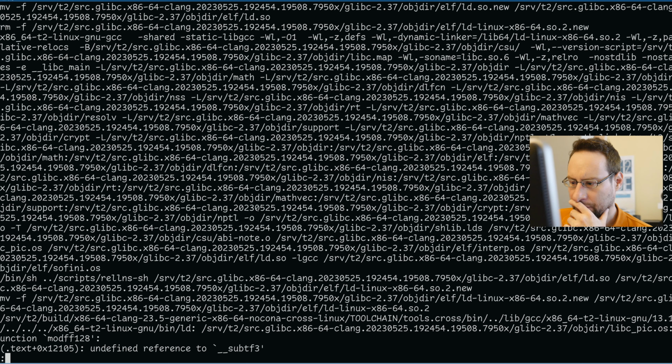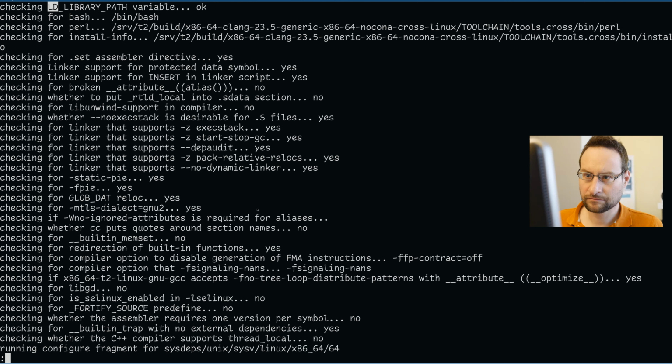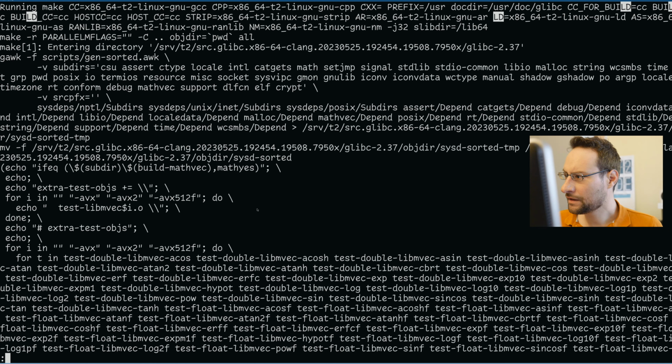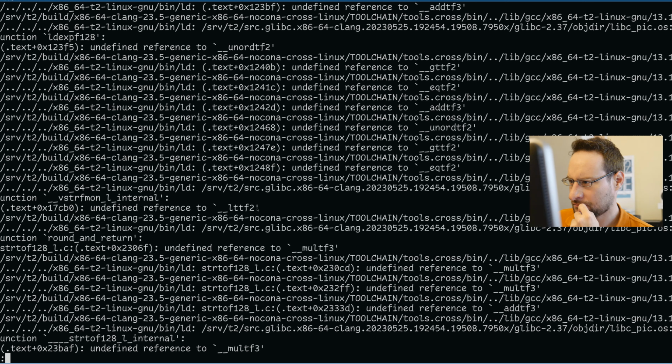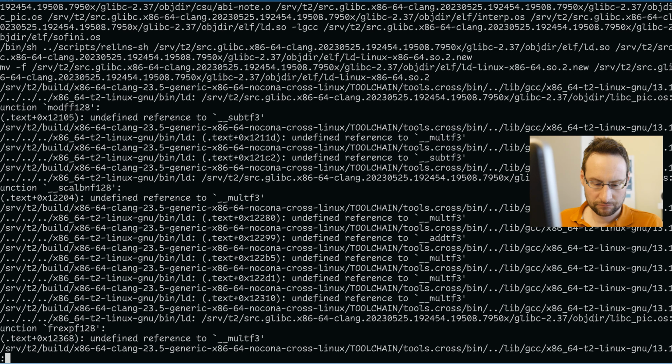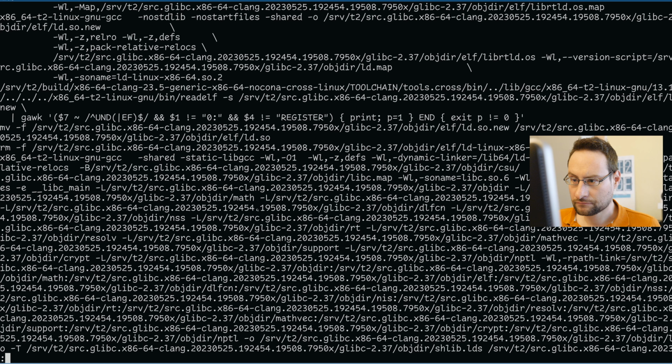What is it using to link? Is it somehow using Clang in here? LD. How is this happening now? The other day it built, so it must be.